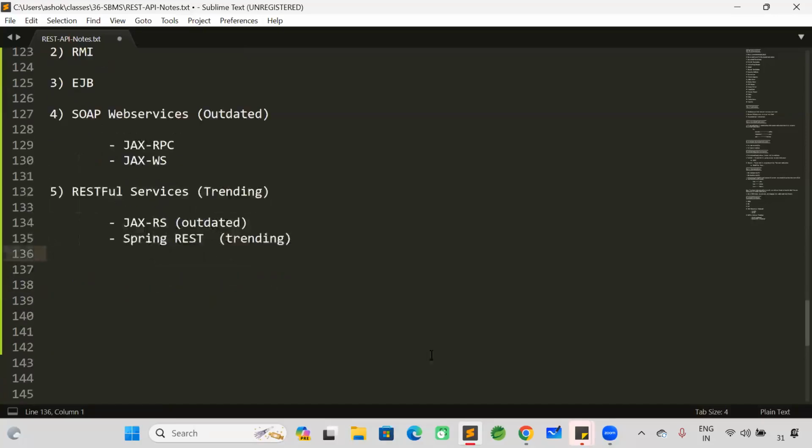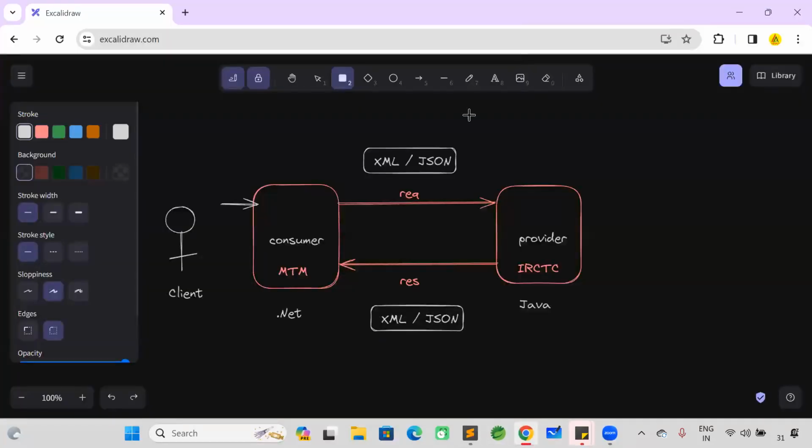But before starting REST API development, guys, first we need to learn about JSON. What is JSON? How to work with JSON? How to convert Java object to JSON, and JSON data to Java object. Because if you want to understand REST API development, first you need to know about JSON. If you know that part, then it will be easy to develop REST APIs in Java.